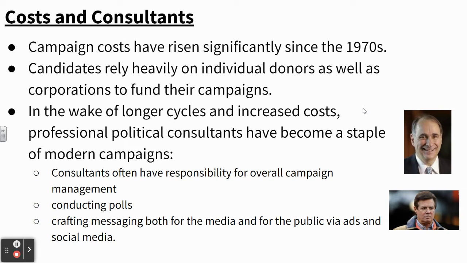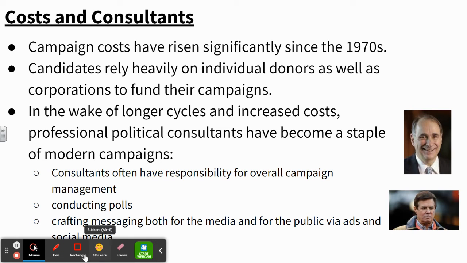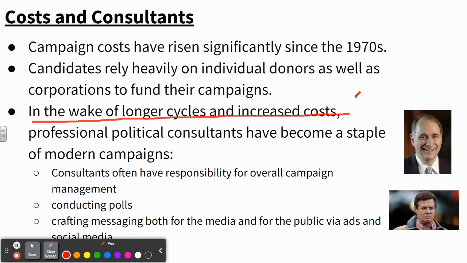So, like I said, where's the money coming from? Let's go back. I just threw a bunch of numbers at you, just to show you the rise of this. First off, you have an increased cycle, the cycle of the campaign. In the wake of longer cycles and increased cost, the longer the cycle, the more money can be thrown in, and it means that you are campaigning for a longer amount of time. If I'm only campaigning for 6 months, I don't have to spend as much money. If I'm campaigning for 3.5 years, 4 years, 2 years, whatever it may be, I've got to pour a lot of money into this. So it's an increased cost.